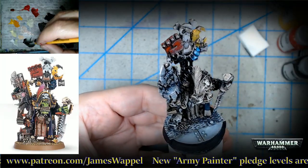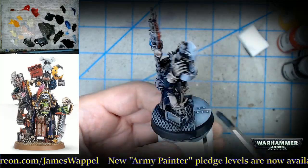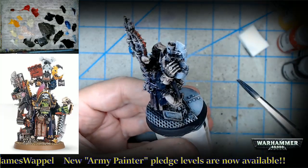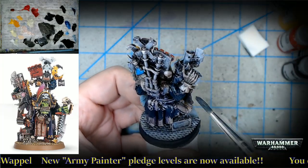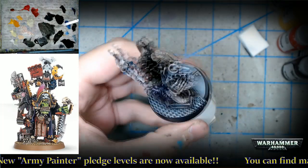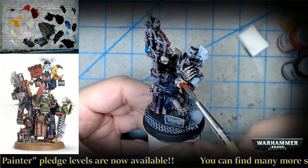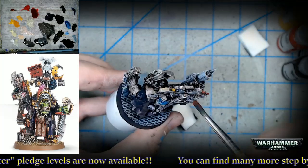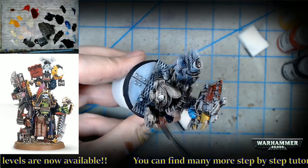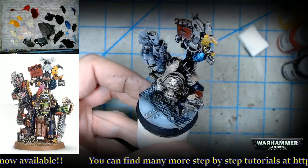Now I'm going to take some Van Dyke Brown here. We'll hit this strap. We'll do this. Not quite sure what I want to do with this collar. So typically, I don't know, I like to make those either red or gold, some kind of a color. I think we'll just maybe do this right here. Okay. That's going to be sufficient for this part right here.